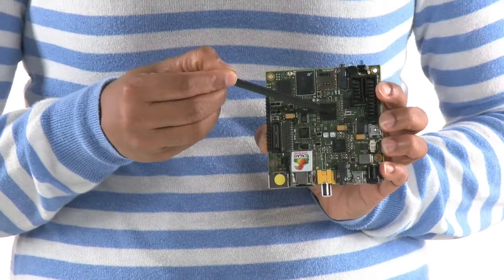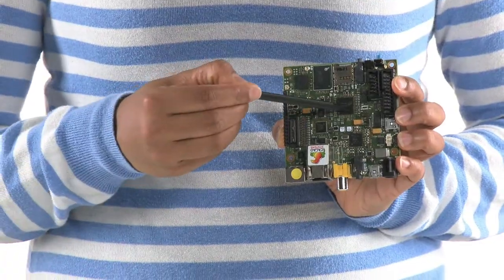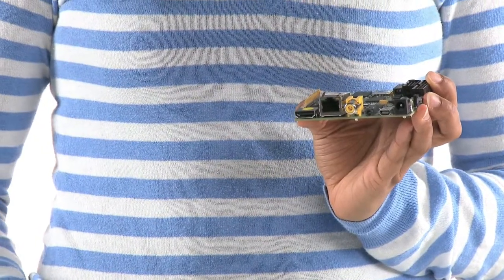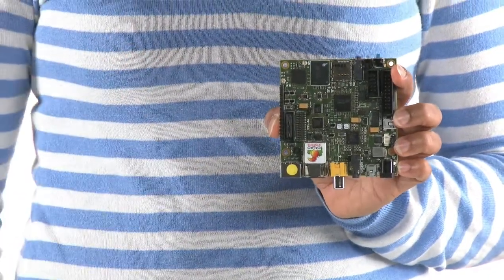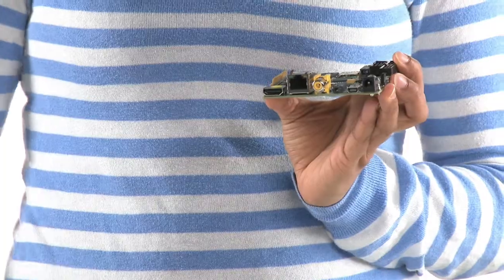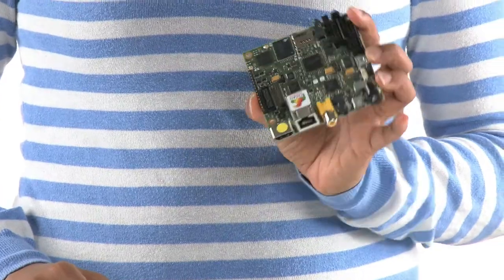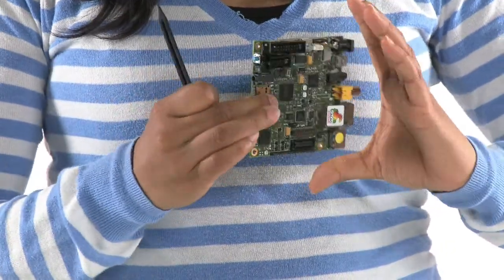Snowball is a production-grade, low-power and low-cost developer board. The key points of Snowball hardware are ARM dual-core Cortex-A9 at 1 GHz and 1 GB of DDR memory, Mali 400 GPU, HDMI output capable of full HD resolutions up to 1080p, radio devices, Bluetooth, wireless LAN and GPS, USB on the go to connecting USB devices, sensors, accelerometer, magnetometer, gyrometer and pressure sensor. The product development kit also has expansion headers to connect additional hardware.